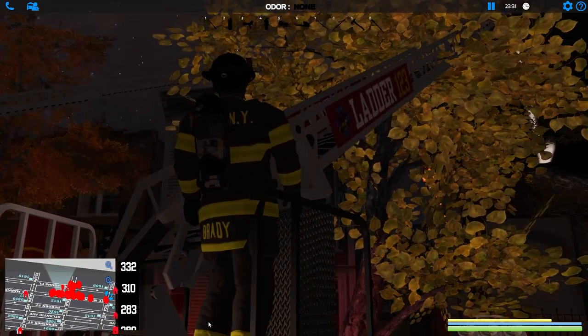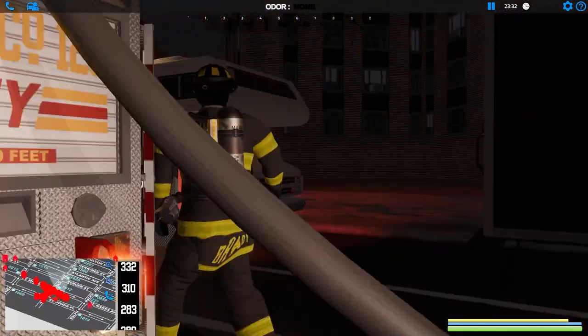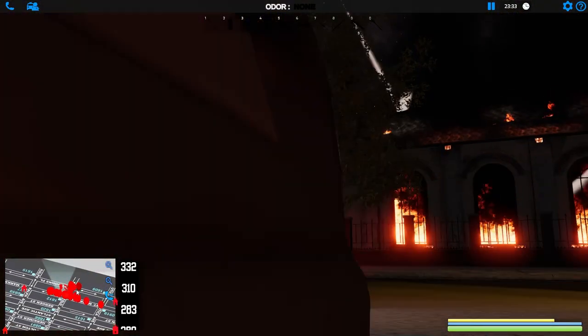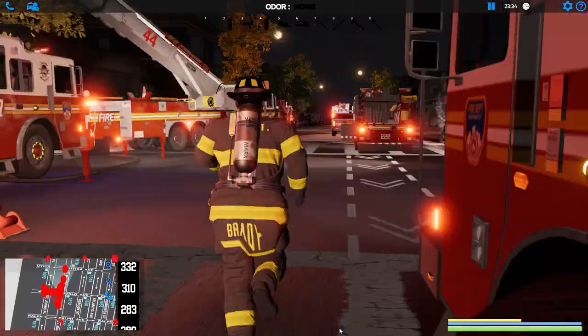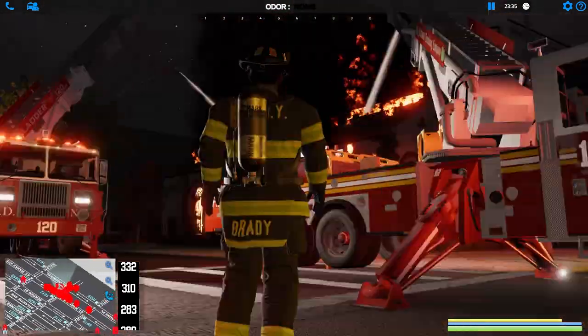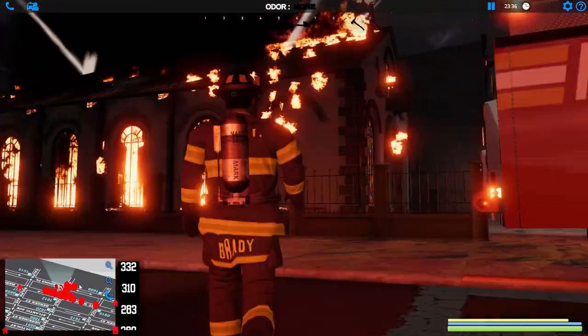Let's see. We've got a water stream going, but I don't know where this dude is going. All right, let's see if we can hop down. Is he working? Yes he is. So we got plenty of water on there. Okay, so we got three water streams going. That's not too bad. I would have loved to have done 157 and 120, but you know, 3 out of 5 isn't bad, I guess.